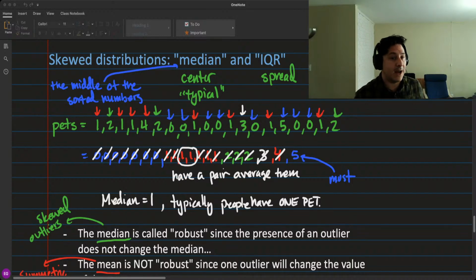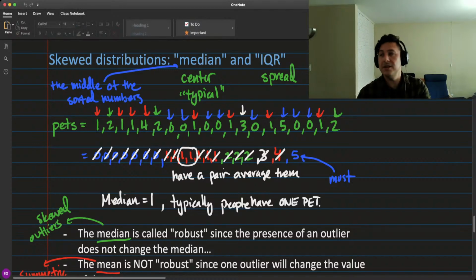I showed you how to calculate the median. It was sort of annoying, but what do you have to do if you want to calculate the median? What are the steps involved? Yeah, the median is finding literally the number in the middle. So first you have to put them in order.